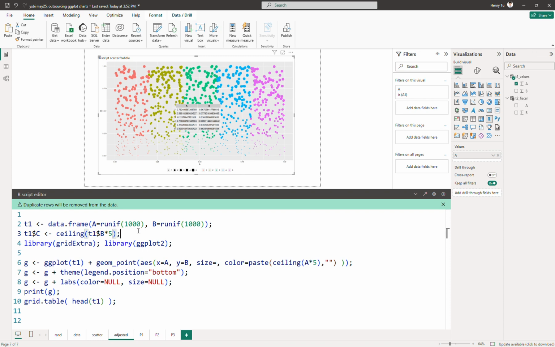That's the difference between here and here. Because in here, you mentioned T1 already. In this expression, you mentioned T1, and that's why it knows that A here is from T1 and B here is from T1. But in this one, you don't have anything at all, so you have to be more specific.